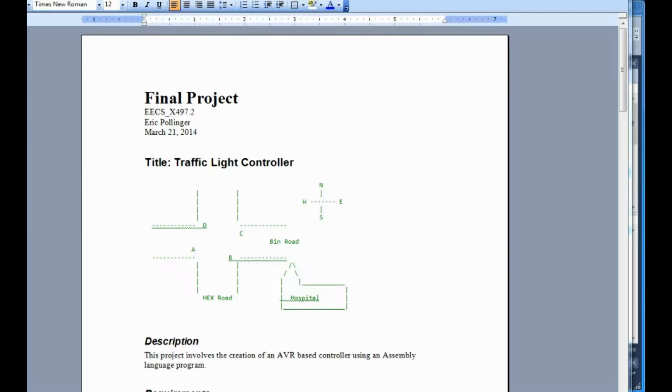And in the case of an ambulance traveling east on Bin Road towards the hospital, it can send a radio signal which will cause the lights to momentarily turn red, and then for the A light to turn green for the ambulance to pass. You can look at my Word document for further details about the actual requirements.